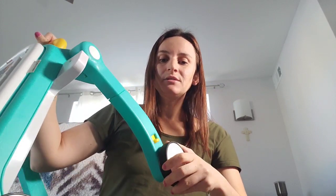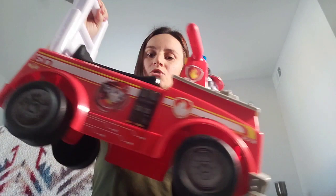Always check that the wheels are easy for them to walk around with. Also, there are pushing toys that the baby can push around while walking. These are very nice toys. They are attractive because they have buttons and other elements that make babies want to play, and they even have different languages.